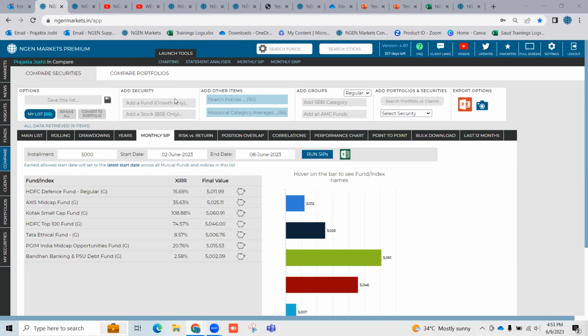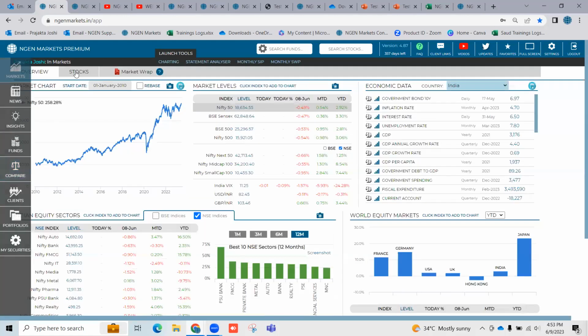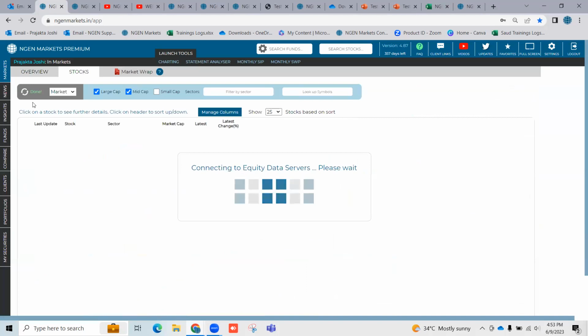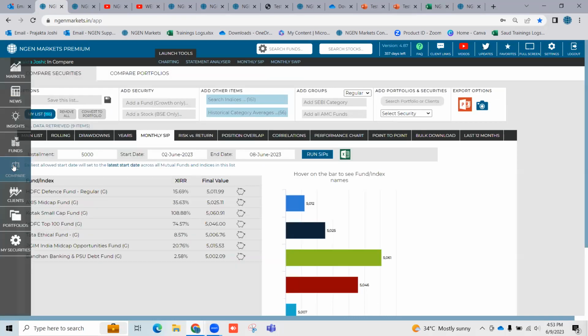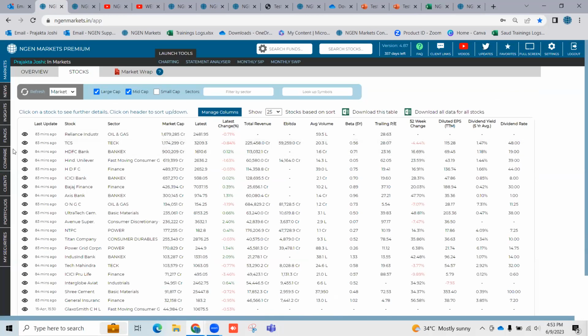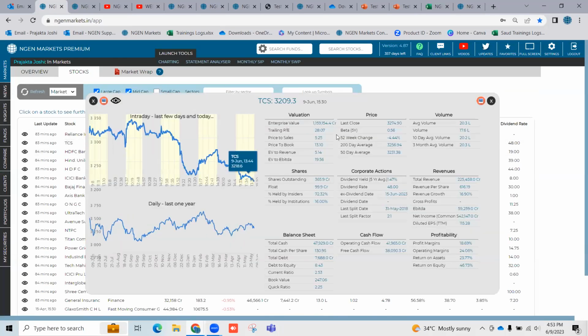There's another question from the same person saying, do you not have analysis of the share market? Yes, we do. Stocks are available pretty much everywhere. There's a separate fundamental analysis section right in the top section when you go for markets. These are all the 1800 stocks from NSE, which is what Prajakta is showing you right now. You can click on it and you can see all the fundamental data.